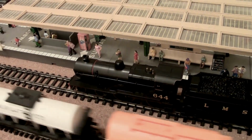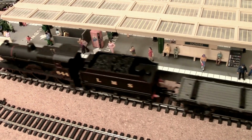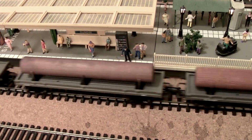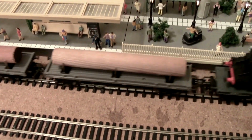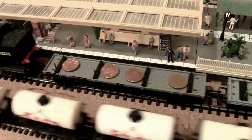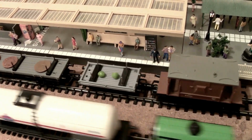Right. Now quick fade out there because I stopped line 1 to add some extra freight in the form of two 4Ps and a 2P. So it slowly does it. Here we go, there's the 4P on the low loader. There's another 4P and a 2P added to the haulage on line 1.